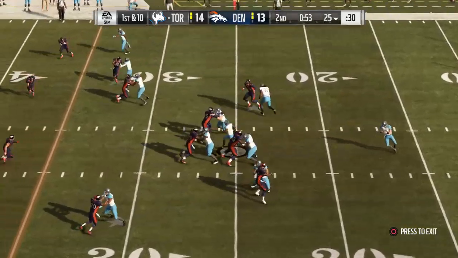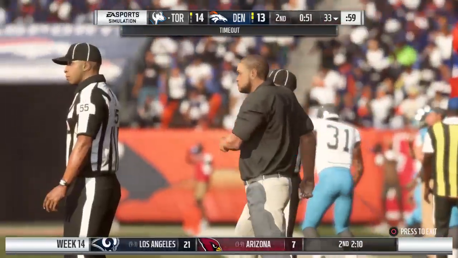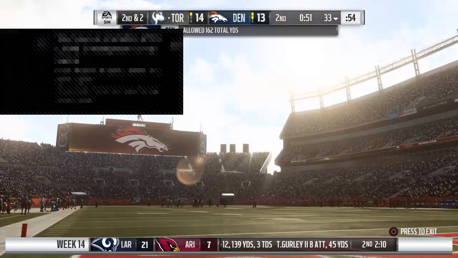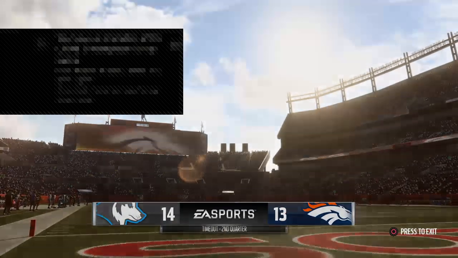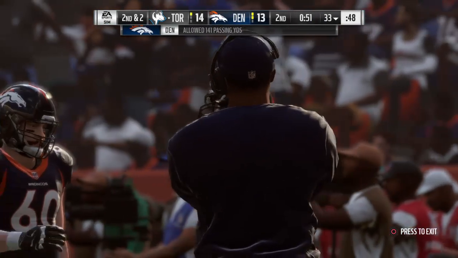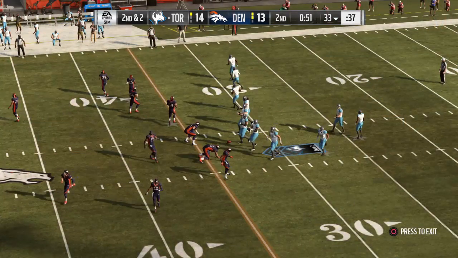First and 10 at the 25, hands it off to Abdullah. That is a surprising move. Gets to the 33-yard line, and timeout by Toronto. Gain of 8. I don't know why you would use a timeout there. Just keep going what you're doing. Probably while you're on the sideline, the coach probably should be telling you, we're going to do all these plays, so just remember that. Second and 2 at the 33-yard line.